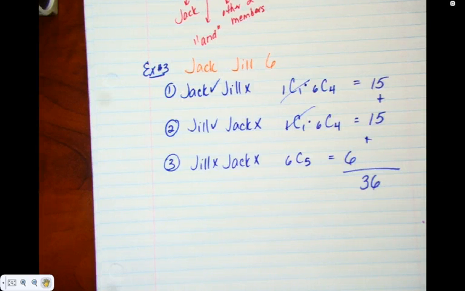What would we do if Jack and Jill had to be together? So there would be 2 possibilities. What would the 2 possibilities be? Jack and Jill, which is the same because order doesn't matter, or neither. How would we do Jack and Jill if they both need to be on the committee? So we could do a 1C1, a 1C1 to represent Jack and Jill, or we could put them together and say 2C2, whichever way your brain works. How many people would be left if we took both Jack and Jill? 6. How many committee members would we still need? 3. Questions so far?